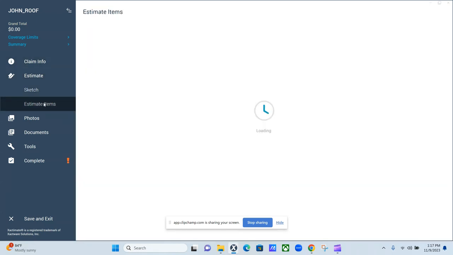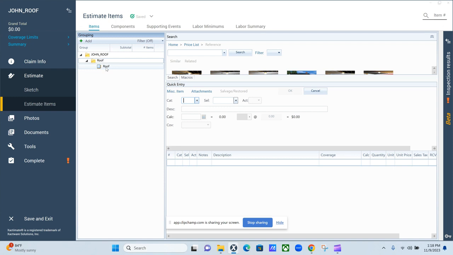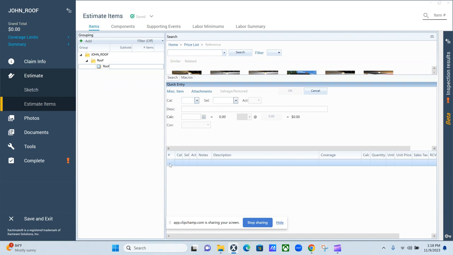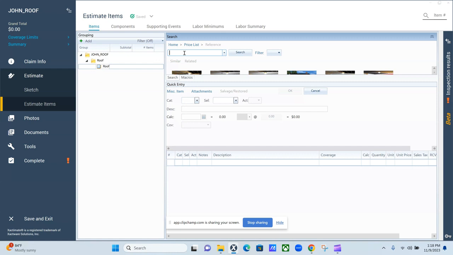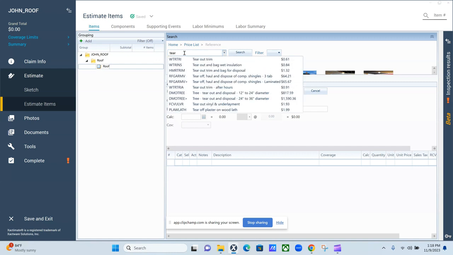So let's go ahead and get here. We're going to put the estimating line items there in the roofing section. Highlight this part to get started. Now the first thing that we have to do, if we're going to replace the roof, we have to tear off the old material. So what we're going to do is type in tear off, and you get these 3 items right here. Now I want to do laminated shingles. We had a video talking about that before. And then this is a 3 tab, this is a high pro, but these are the 2 most common, so we're going to use laminated.